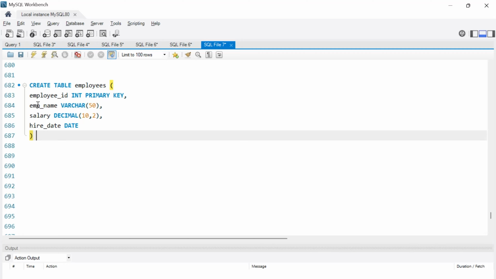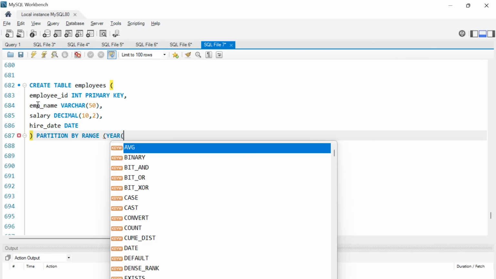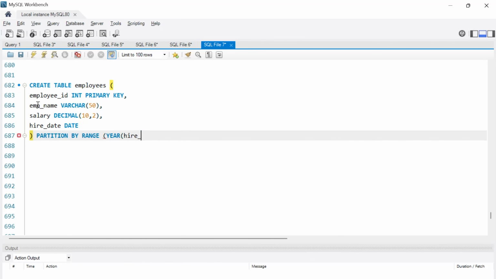Then we are going to partition the table using the partition by clause. So partition by range. We will be extracting the year from hire date. On that year, we are putting the range condition.